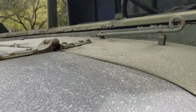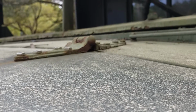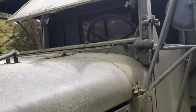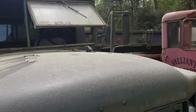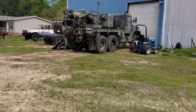So how do we orient the hinges? The rivet is the only way to properly orient the hinges. On this truck, that rivet is facing towards the driver's side, and this one is facing towards the passenger side, so they're opposed to each other. Now let's go back to my truck.